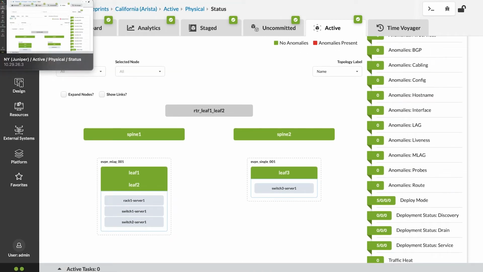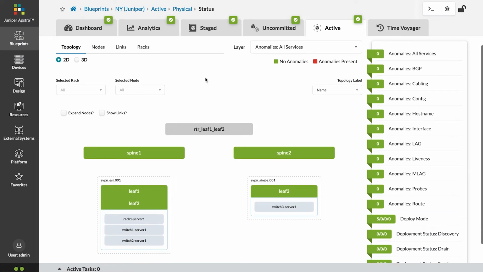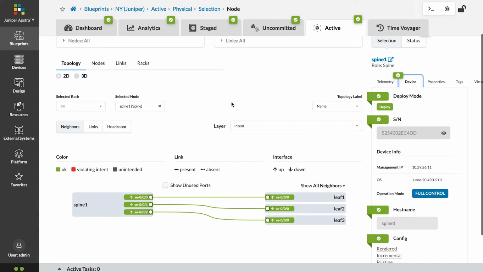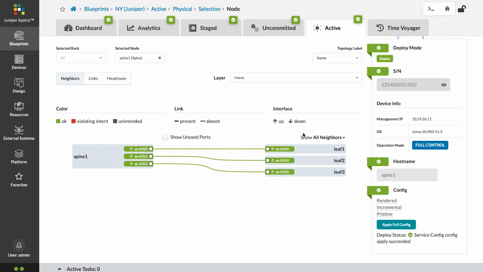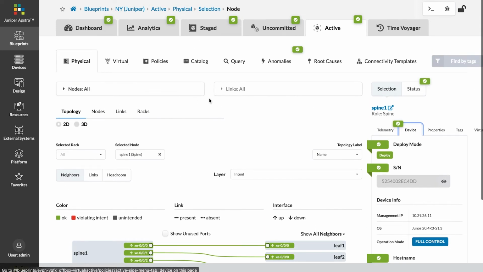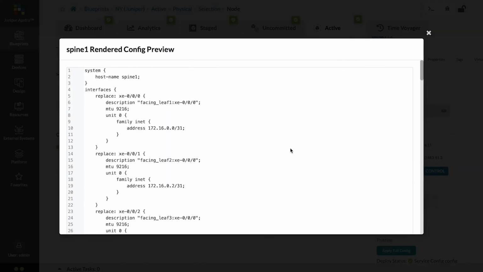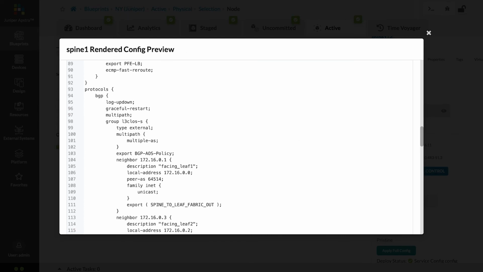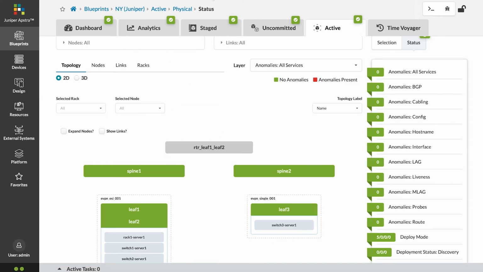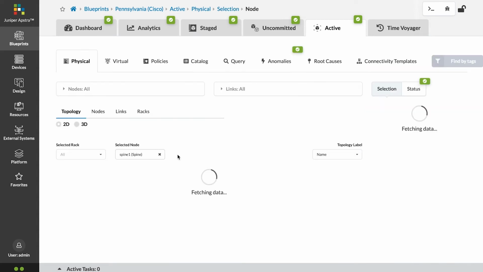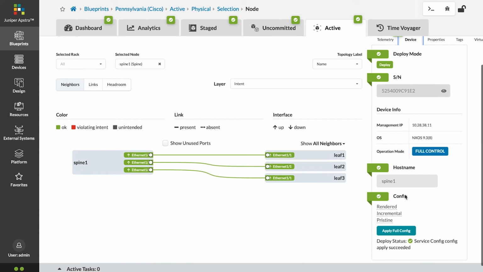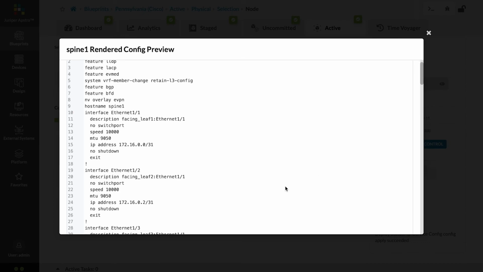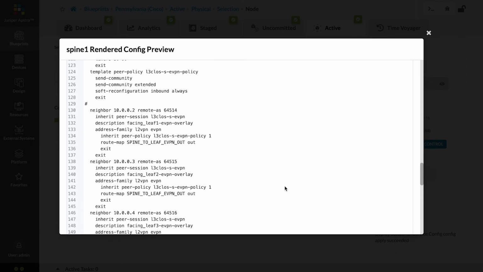We have three. When you define the intent for your network within Apstra, Apstra will translate that to the individual config needed for the different vendor devices. In the case of the New York data center with Juniper devices, we can take a look at our spine 1, and we can take a look at the rendered configuration, and we can see Junos config. Similarly, with the Cisco data center, we click on spine 1. These have the same device profile and the same intent to be found in all of these data centers. We can see that it's rendered the configuration for the Cisco devices.